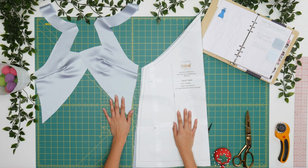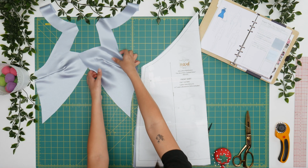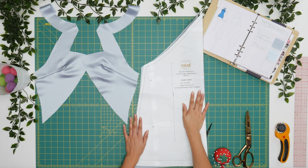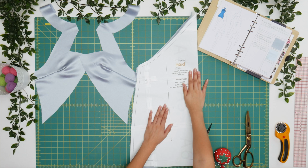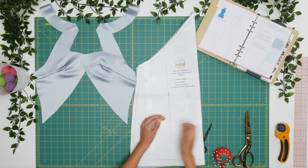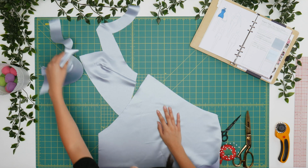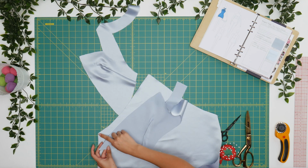Okay, so we just went to the ironing board and pressed our darts. This is what they should look like. Now we're gonna take our front skirt piece that was cut on fold, and we're gonna remove the pin. And now we're gonna take right sides together and pin along this curve.